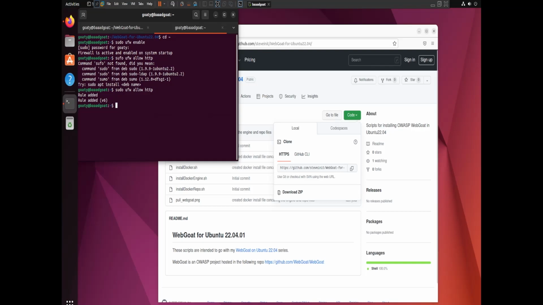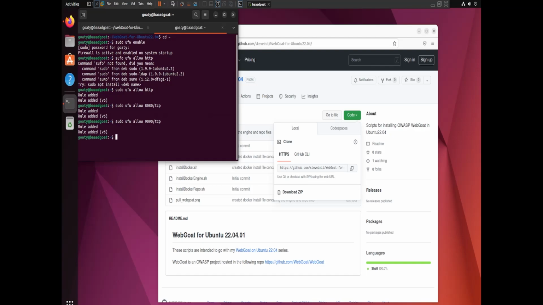Now, WebGoat's not going to work on your LAN yet, and neither will WebWolf because they are respectively 8080 and 9090. We're just opening up HTTP so that we can hit 80 with tools for validation or whatever it may be, whatever you want to try. So let's add in the rules we need with a sudo ufw allow 8080/tcp. There you go, buddy. And a sudo ufw allow 9090/tcp.